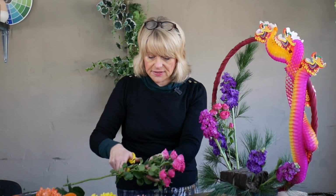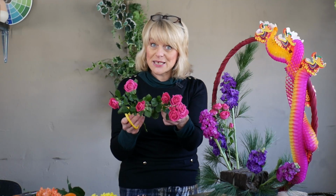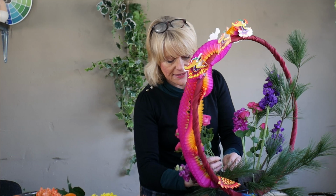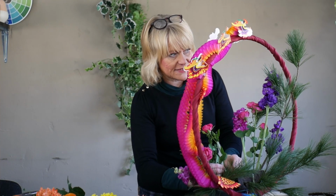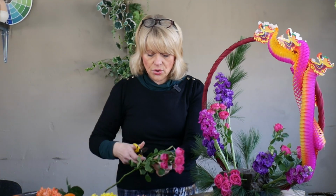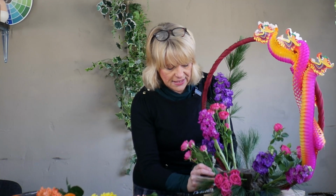Now I am going to cut this one down because this is a really large head. For a supermarket grade spray rose that really has an abundant selection of heads. I'm really quite pleased with that. So let's now get on that side that's quite difficult to work with. And now I can start bringing that colour through all the way from one side to the next.